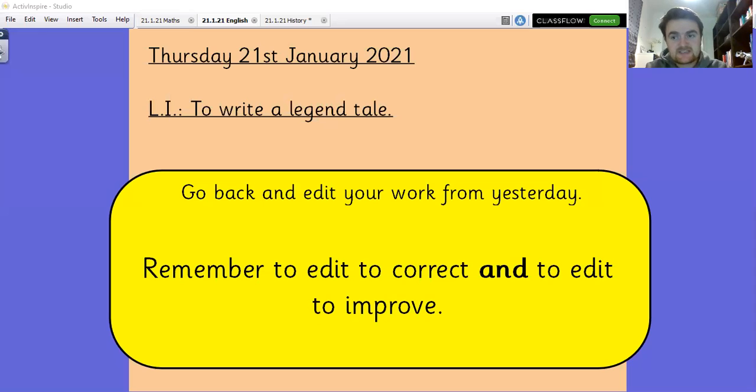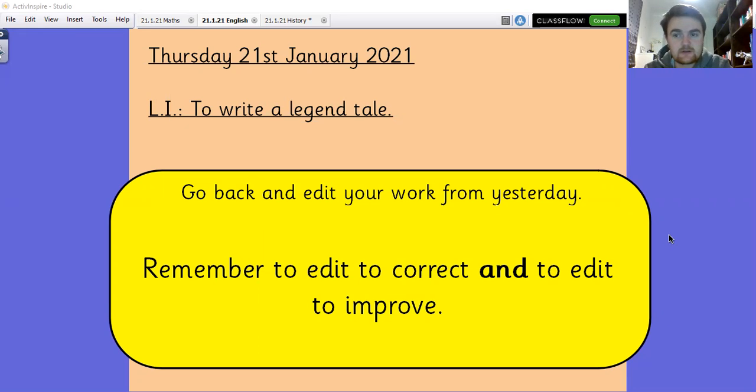Your starter is to go back through your English work from yesterday, have a look at any comments that I have put on there and see if you can respond to them, improve your work. Just in general, have a look for any corrections and or improvements that you can make. Remember, those are the two different types of editing that you need to be able to do to get the year 5 expected standard. So don't just look for my feedback, make sure that you're reading back through it and seeing if you can edit it as well.